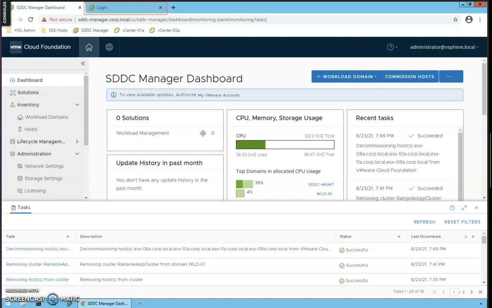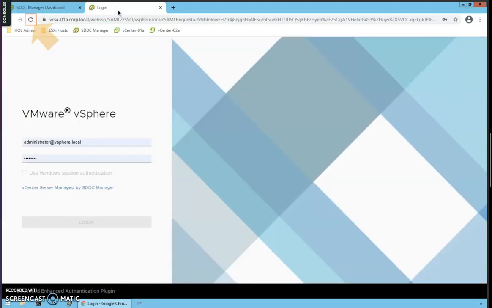So one of the things I want to do is show you that at the same time we can also log into the vSphere client. So I'm going to go ahead and click on that. And because we've already logged into the SDDC manager, it's provided the credentials, we can use the same credentials here.